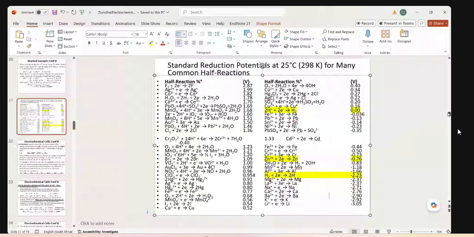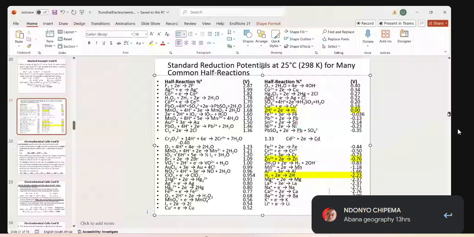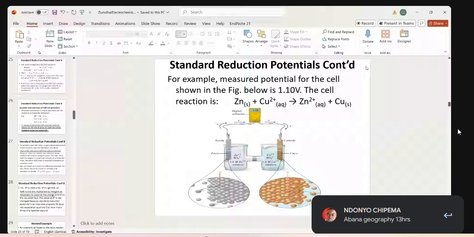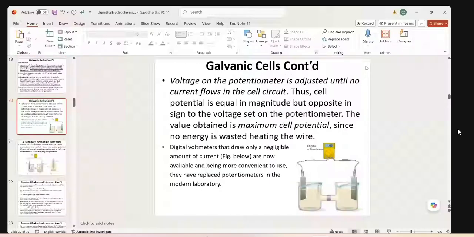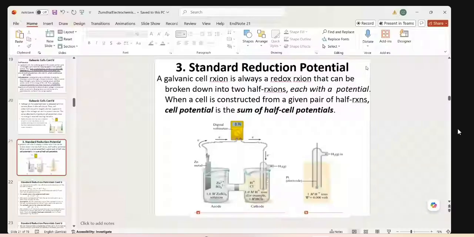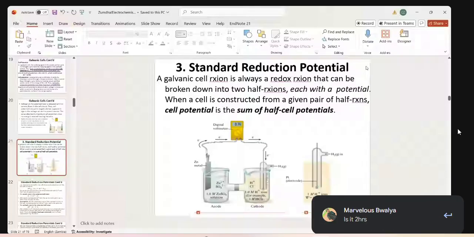When you look at most of the elements that have been reduced here, they are going to the neutral state. All of them are going to the almost neutral metal. But the other one is becoming an ion. Okay. Can I ask if you can explain the difference between hydrogen down and that hydrogen up then?